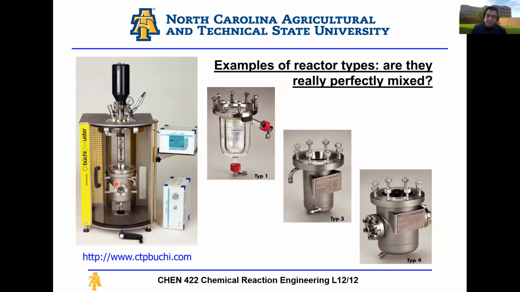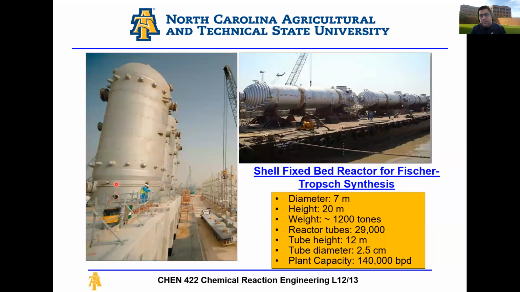And if they occur at this small scale, now let's start thinking about large scale reactors. They propagate a lot more when you have much, much bigger systems, and here you start deviating a lot more from the ideal performance. So here, this is a fixed bed reactor, it's a Shell technology. And as you can see, this is 7 meters in diameter, and it's 20 meters high. It has 29,000 tubes inside. Each tube is 1.25 inch. Right, so this is a monster of a reactor.